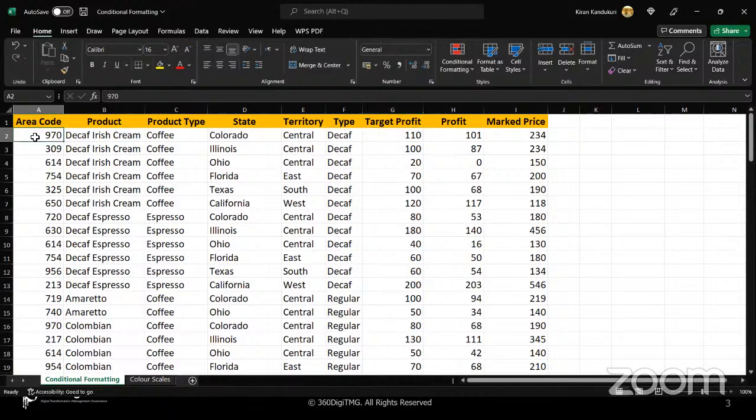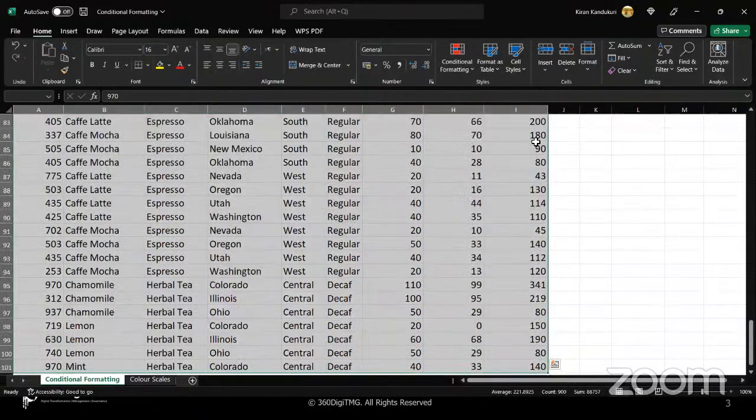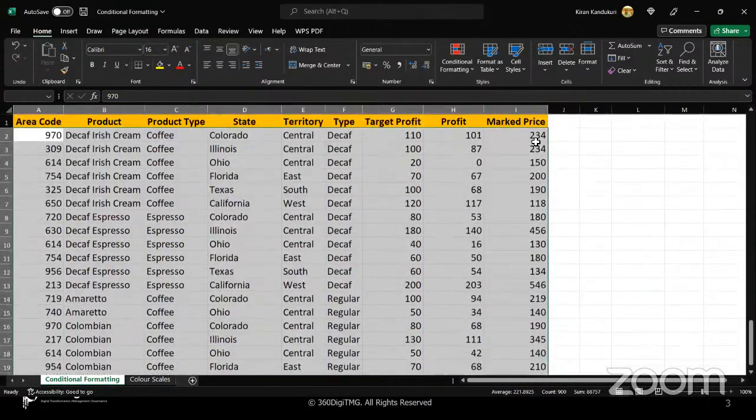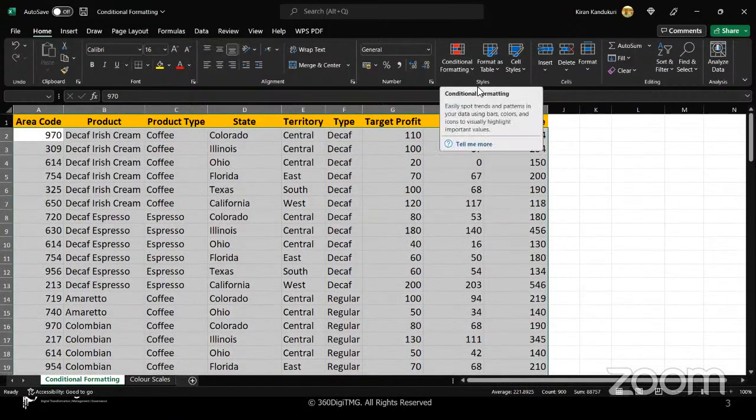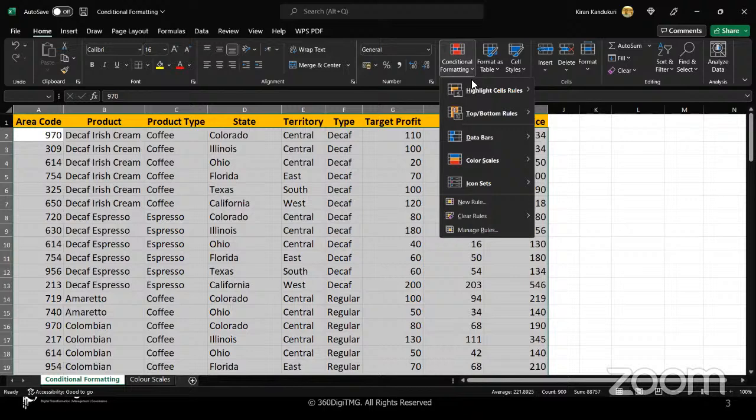First, we have to select the complete range. Hold down the Control key, Shift key, and the right arrow so that the cursor moves to the right and highlights the entire row. Now Control, Shift, and down arrow so that the complete range of data is highlighted. After the whole thing is highlighted, now I'll go up to the styles group. This is called the styles group, and access the conditional formatting feature from here.